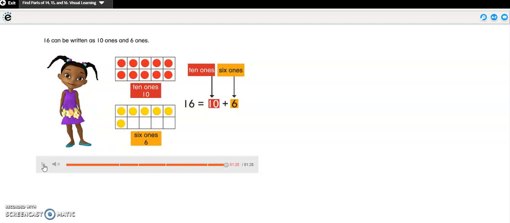Great job. Okay, so today when you do your interactive notebook pages, you'll be doing pages 591 to 594. Please make sure that you read the questions on the bottom of the page so that you don't make a mistake. If you need any assistance, feel free to reach out.